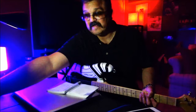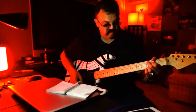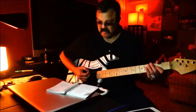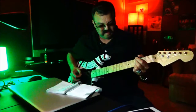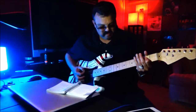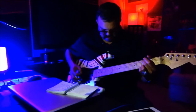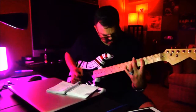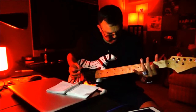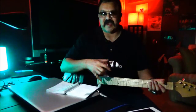Let's do before and after. Okay, here it is, the tone without chorus. Let's turn the chorus on, the John Sykes chorus. And not bad, huh? See how the tone is shaping up? Now what makes this tone sing is going to be the reverb and the delay, where it sounds massive. Okay, so here we go.